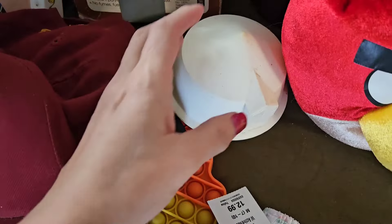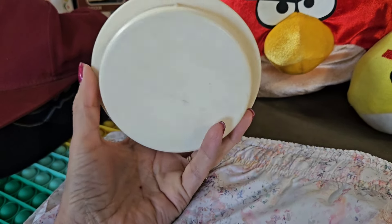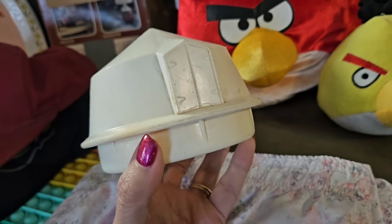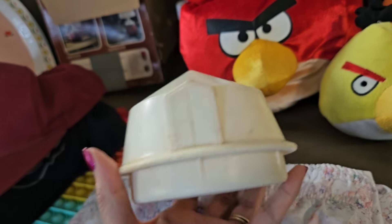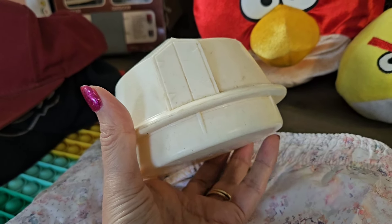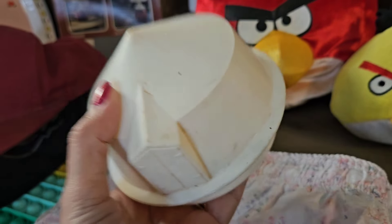I said I would talk about this mystery item. This is the top of the silo of the Fisher Price Farm — and some of you are going, oh yeah! Now this thing is dirty and needs a lot of cleaning up. I did see a few of these listed — this would be a parts-only type of thing. Very lightweight, so I have pennies into it. I think I can probably get $8 to $9 for it, but I'd be happy with $5 or $6. When it sells, it'll be on my sold videos.